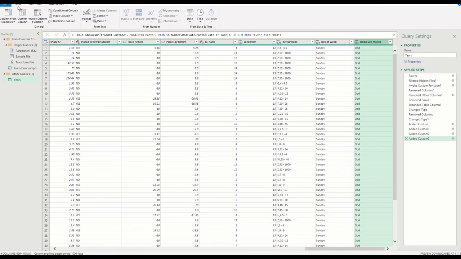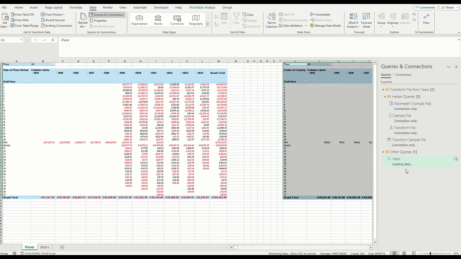Let's go back and close and load. Loading the data in, so this is the new column that's just added in. It's going to add this in for each of the rows in the data set. You can see down the bottom it's retrieving the data. Obviously the more data you've got in here, the longer it'll take. A couple of million rows or 1.5 million rows, it's going to take a minute or two. It's still a lot more effective and efficient than trying to add in new columns in a workbook table.